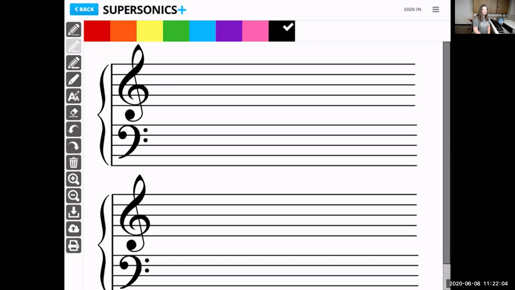So let's start with section F, and also on your screen you should see just a blank staff, and I'm going to be working on my iPad to show you and give you examples of how to write these. So you may want to have some staff paper or just scratch paper handy as well. You can also just write everything directly on your sample test if you printed out the test. If you have it on the screen in front of you, scratch paper is not a bad idea.